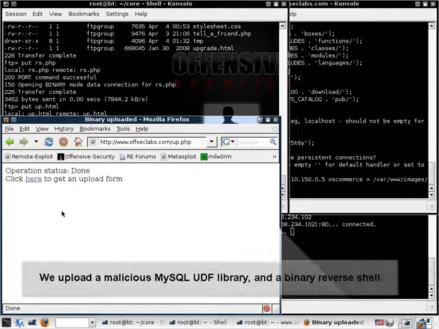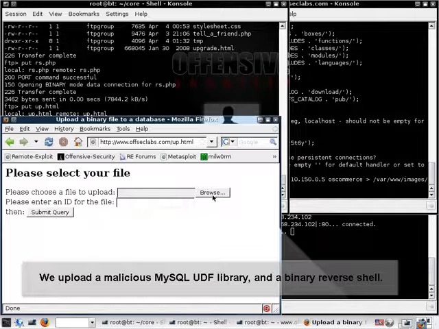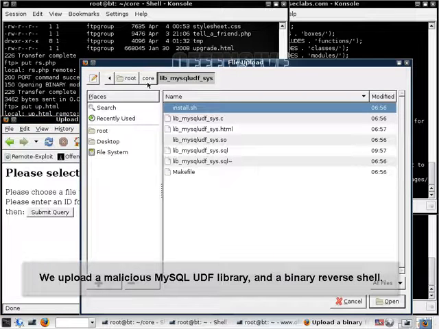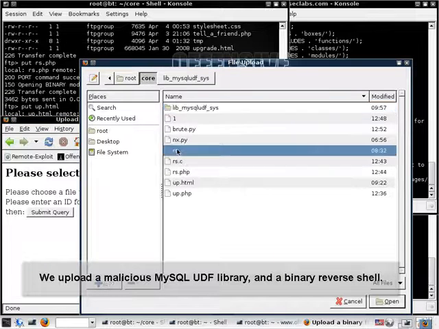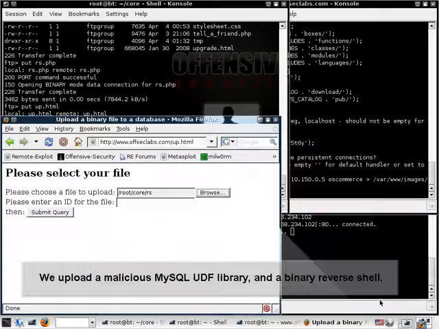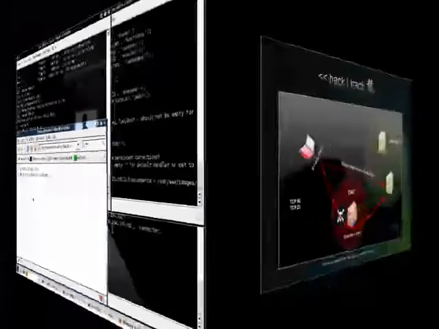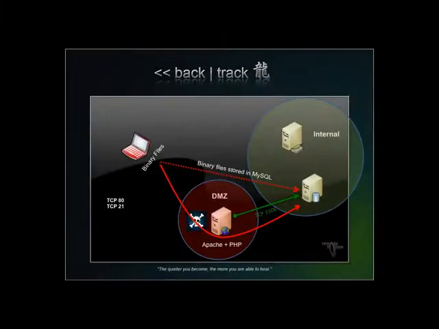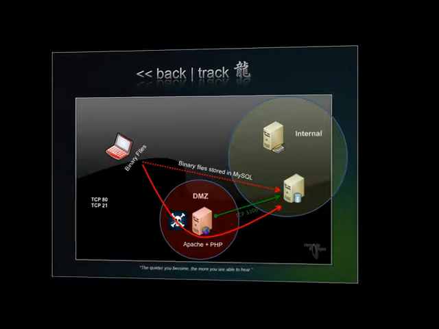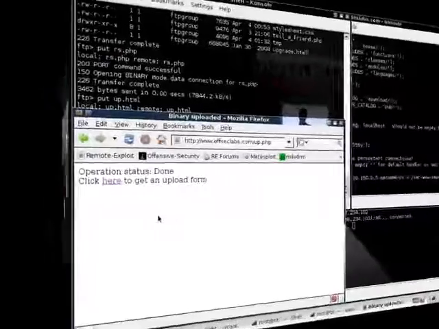So essentially, we're going to be binary dumping information into the internal database server by using the HTTP server as a proxy. So we quickly upload a reverse shell, a compiled binary reverse shell, and a pre-compiled MySQL external function, a UDF library. Now this UDF library is evil in the fact that it can essentially introduce command execution into the MySQL server.